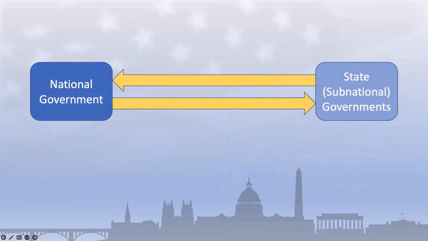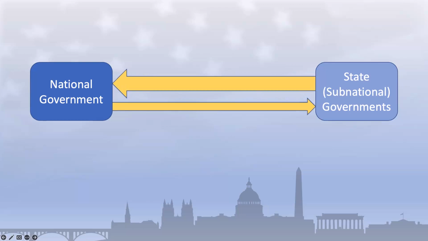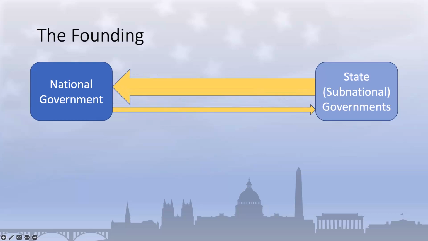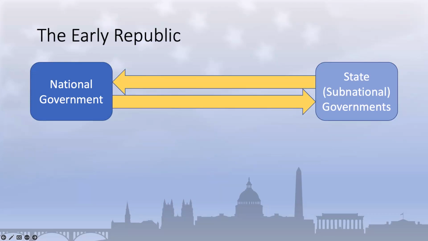So, in summary, we can see American federalism shifting gradually back and forth between greater power to the states and greater power to the federal government. At the founding, the majority of power rested with the states, and the federal government was relatively weak. Through the early decisions of the Marshall Court, the power of the federal government gradually expanded. The relative balance between federal and state powers led many to call this the era of dual federalism. Under dual federalism, the national government was supreme in some areas, while the states were supreme in others, with layers of authority separated from one another.